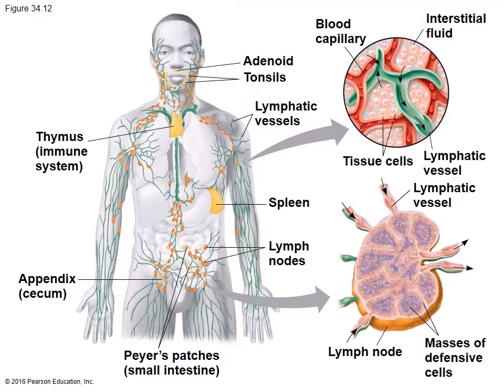If you look at the lymph node, this picture did a good job showing you that you have more pathways in than out of the lymph node. So that gives the fluid time to be kind of dealt with. If you imagine filling up a pool with like 4 hoses and you only had 1 hose out of the pool, the water would fill up in the pool and the filter would be able to work.